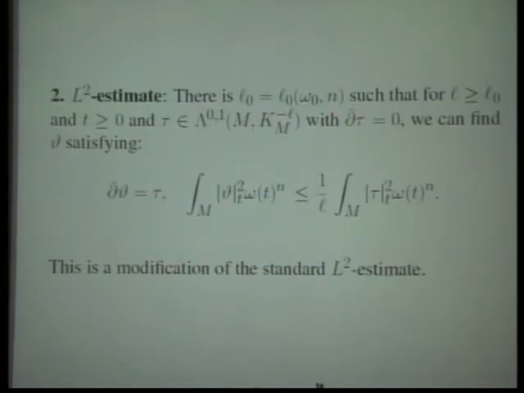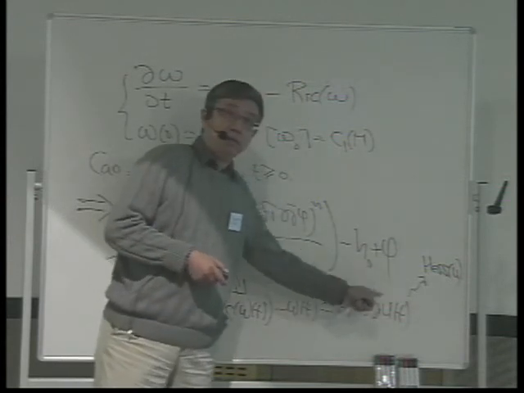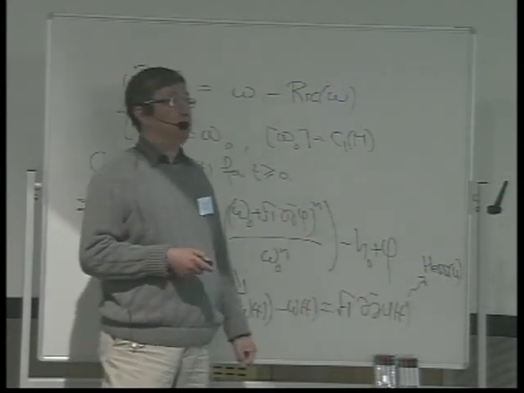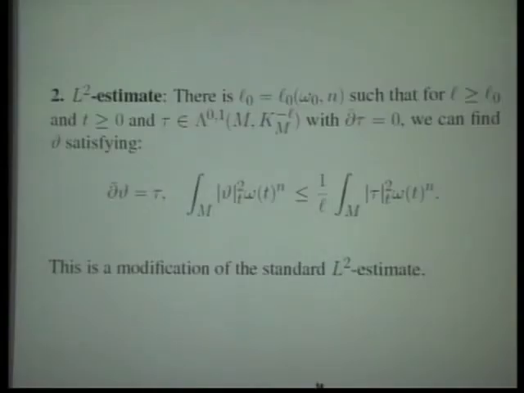Classically, the L2 estimate also requires some lower bound of Ricci curvature, and we have to modify this. It turns out the modification is not difficult either, at least for k sufficiently big. Namely, you take this into account and again use Perelman's results. So you have an L2 estimate for this case, and with these two, you can follow exactly the same arguments for proving the partial C^0 estimate for Kähler-Einstein metrics to establish things here.